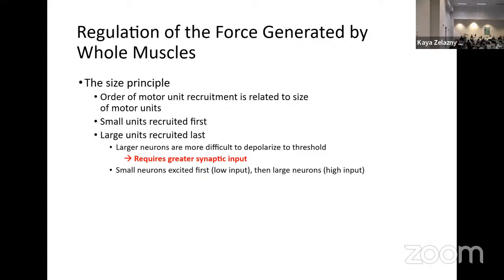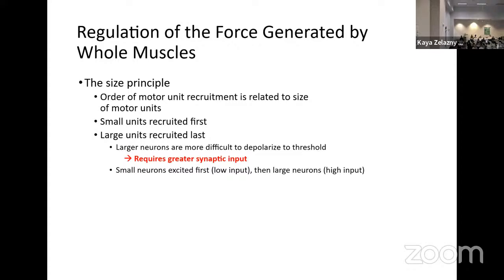So we talked about the fact that we can change how strong muscles are, how much force, how much tension they generate in a couple different ways. So we can recruit larger motor units. We can recruit motor units that have fibers of larger diameter in order to increase strength. And we had just started to talk about that piece about motor units of different size. And think about the fact that with any given muscle, you're going to have multiple motor units in it. So motor unit is a motor neuron and all the fibers it's attached to.